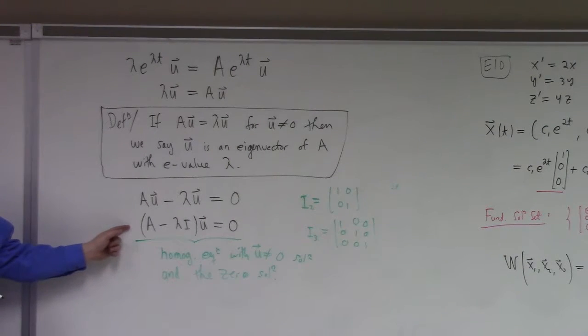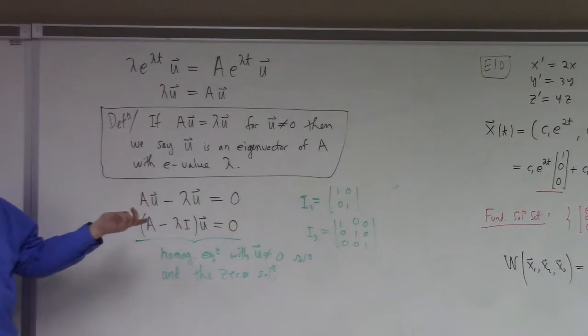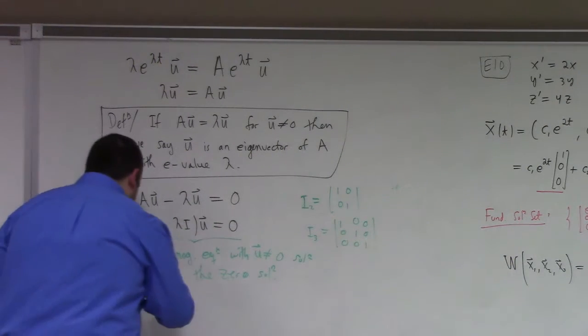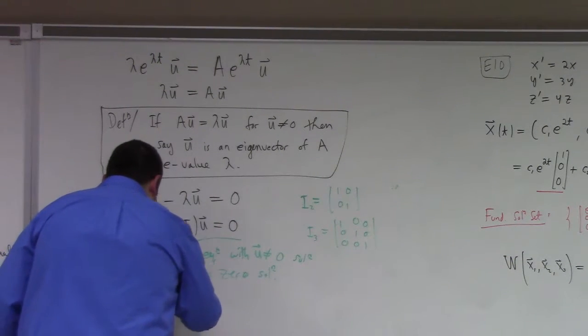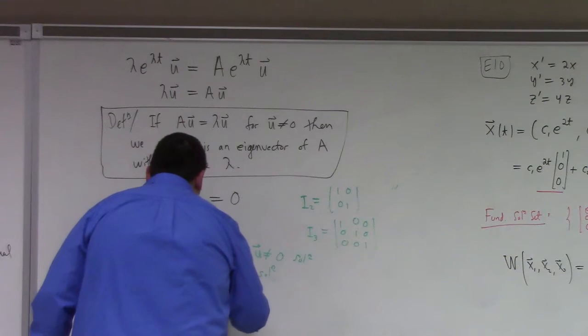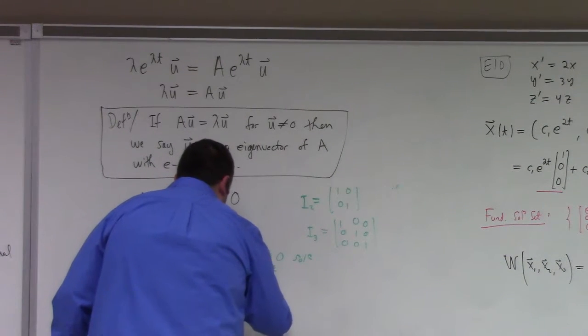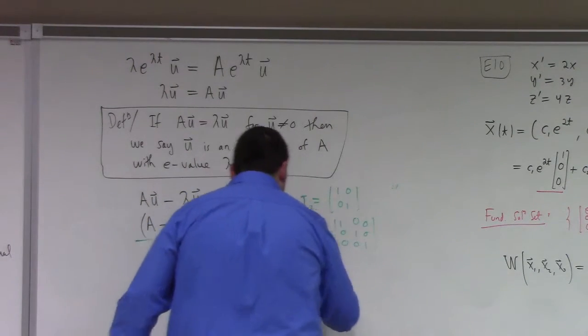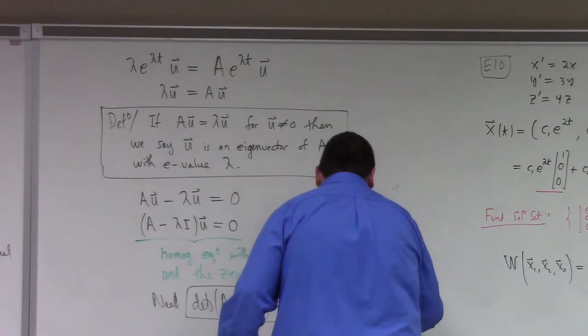All right? So more to the point, the determinant of what matrix here cannot be non-zero? I mean, if the A minus λI matrix was invertible, we'd be in trouble, because the only solution then would be the zero solution, right? Because you multiply both sides by the inverse of the matrix, you get u equal to 0, which is not what we want, right? So we need that the determinant of A minus λI is equal to 0. That is not up for grabs, and this is the so-called characteristic equation.